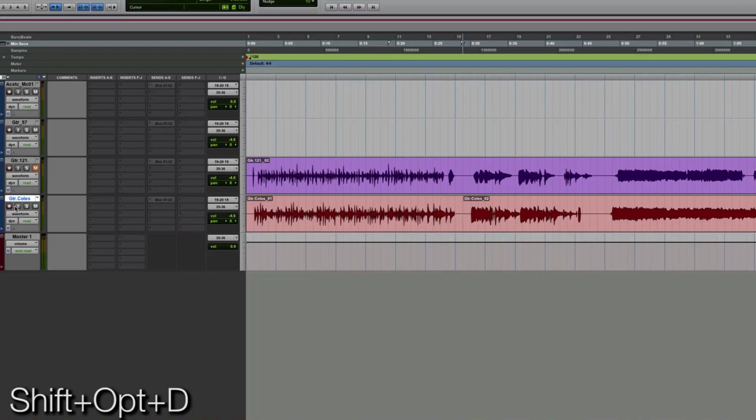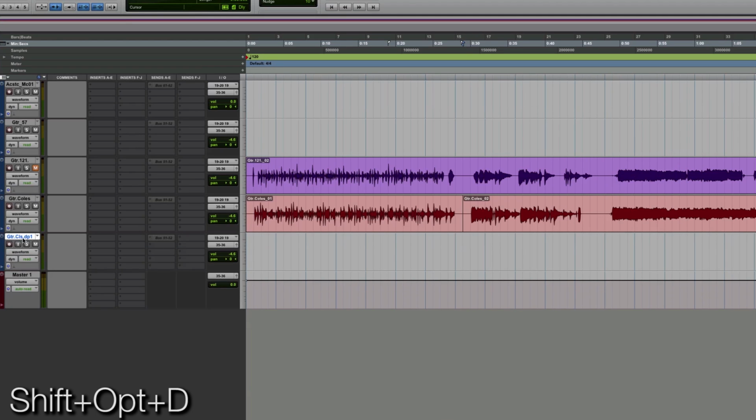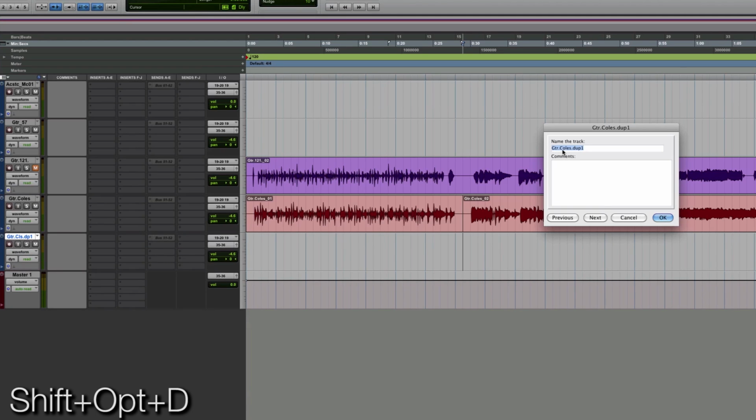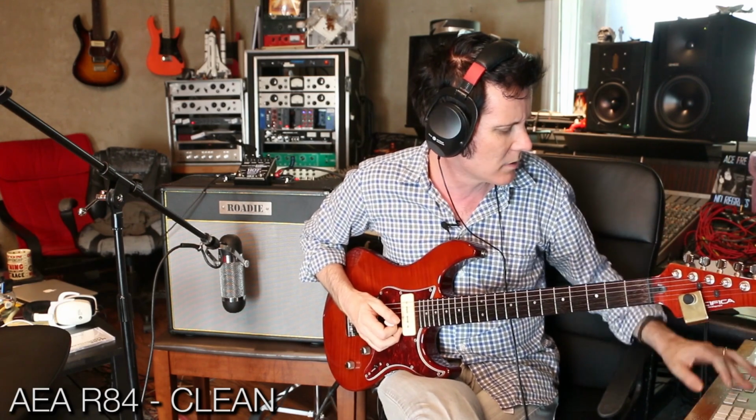Okay, so I'm just going to do a Shift+Opt+D, duplicate it. Those of you that aren't on Pro Tools, you can ignore that, but that's just a quick way to recreate the tracks. Guitar. So AEA's plugged in. I'm taking it back to where the Royer is. So it looks like it's pretty comparable. Let's try it out.